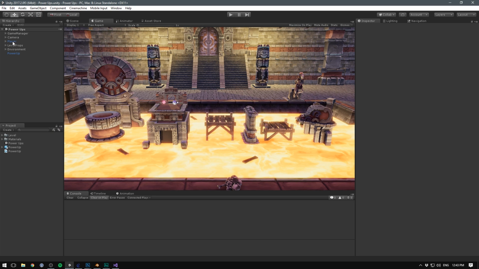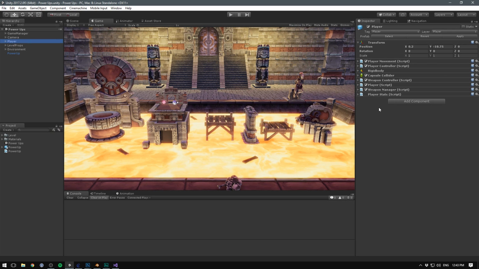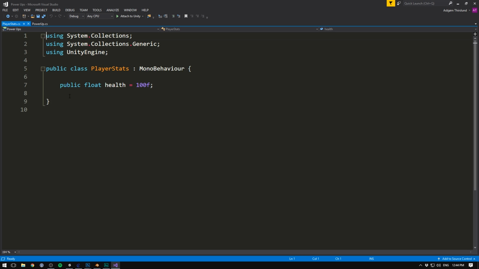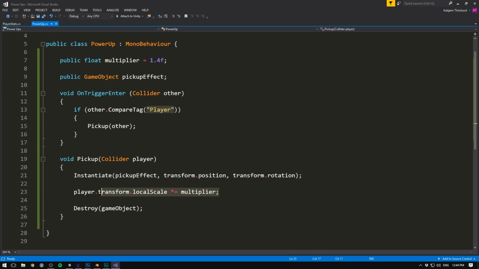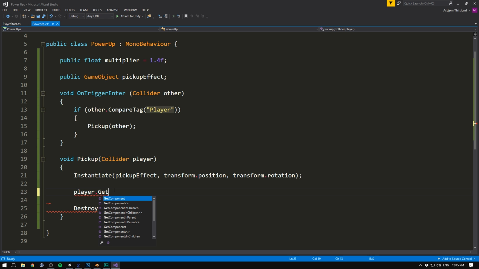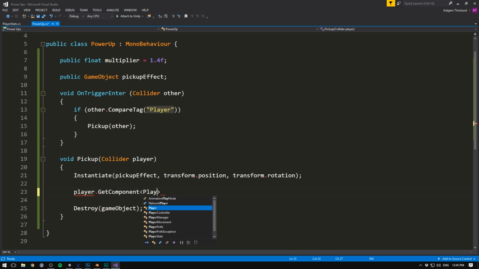In this case, we would probably have some kind of script sitting on the player called PlayerStats. And I've gone ahead and created a very, very simple PlayerStats script. If we open this up, all that you see in here is currently a public float storing the amount of health our player has. Now, this is of course a ridiculously simple example. But the main thing that we need to worry about right now is how to make this health bigger using our power-up. Well, since this PlayerStats component actually sits on our player object, we can simply use .GetComponent of type PlayerStats in order to get a reference to it.